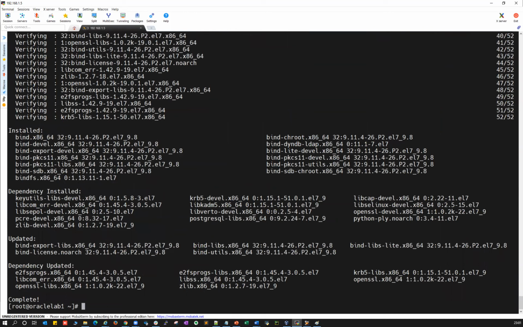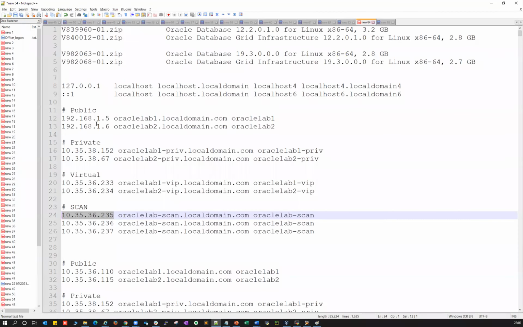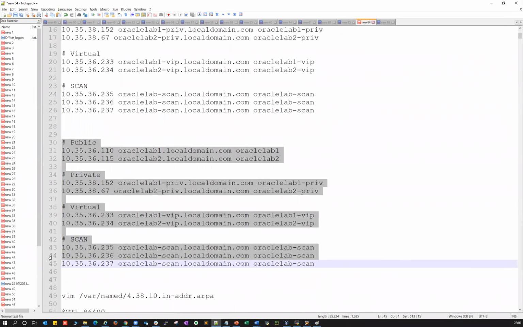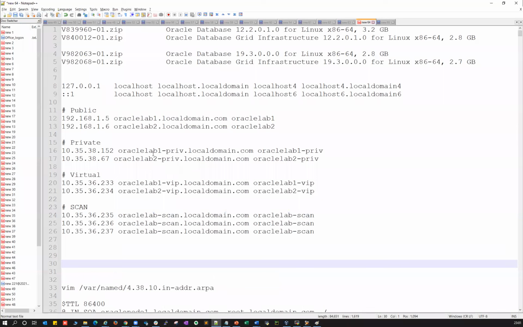Now let's go back and configure the public IP and the private IP. Just remove this set of things here. Right, so we'll define our own IPs now. 192.168.1.5 is my primary IP for node 1, and 192.168.1.6 is my IP for node 2. Now you should have your private IP. I'll use the same IP series here, and then 192.168, and instead of 1, I'll go with 9 or 10.